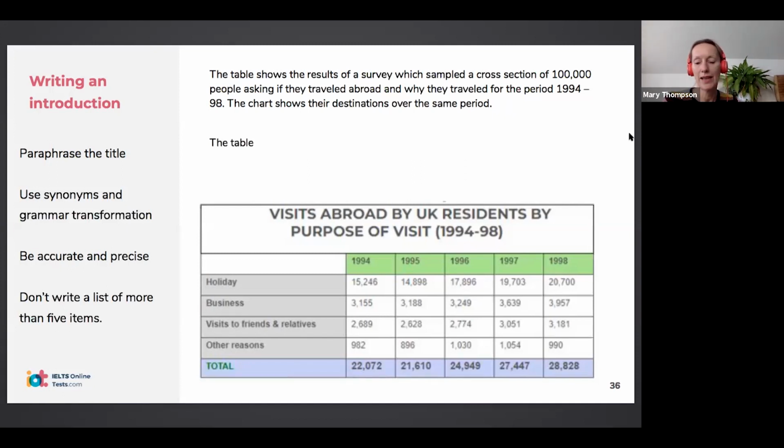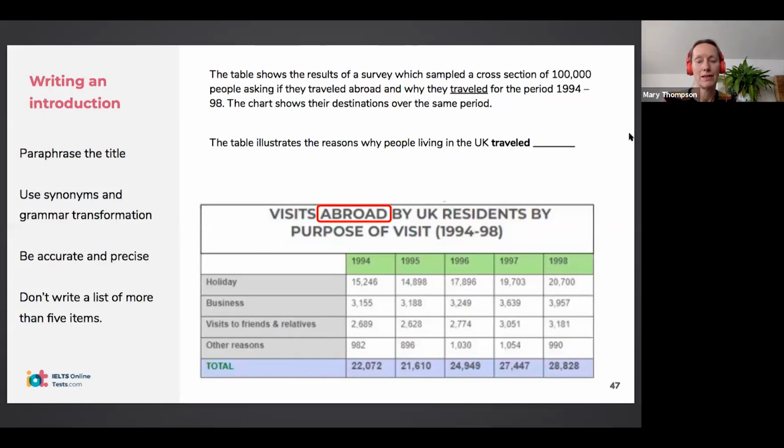Okay, so let's look at how to paraphrase this. So the table, another word for shows, illustrates. Yeah, this comes up a lot, so it's the best synonym, really. Illustrates the something why. The reason, yes, a few people have said that. So the reasons why. Okay, UK residents, another way of saying this, people. Yeah, I was going to say not live, but living. People living in the UK.